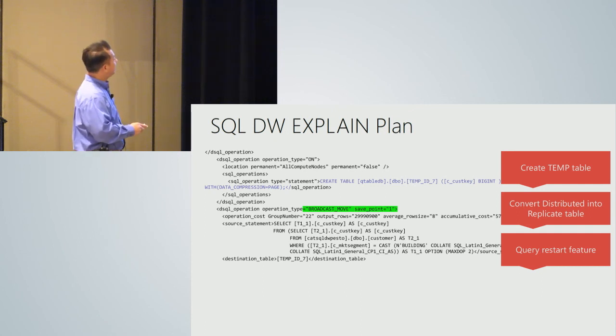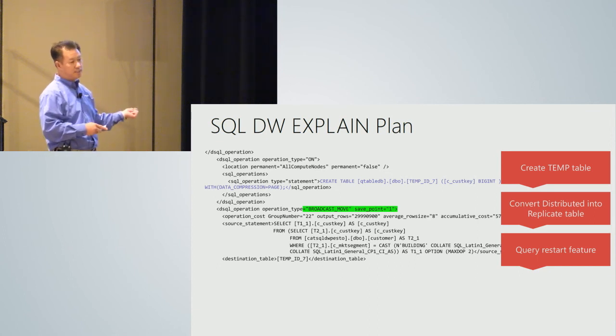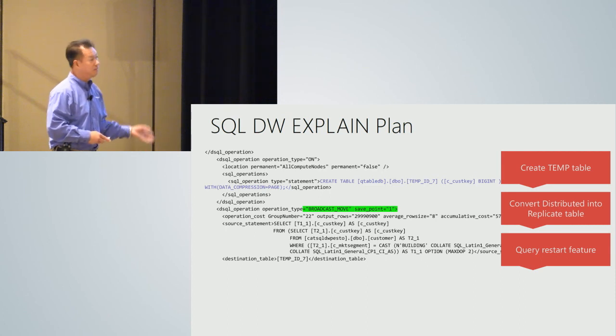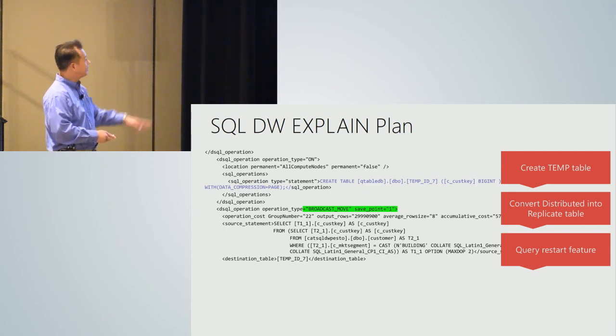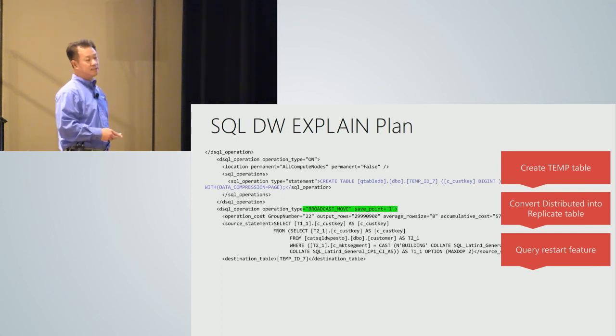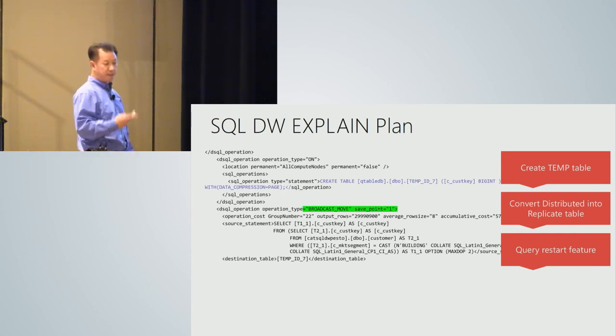So what that means is that each one of the steps has a save point. If there's a service disruption or a node failure, the queries would actually restart automatically for the end user. From the end user standpoint, he submitted queries, failover happens, and the next thing you know, the query might take a little bit longer because of the failover, and the query will get restarted, and then the result would come back. Versus in the past, he had to resubmit the queries manually, right? So that's a pretty good thing to do.